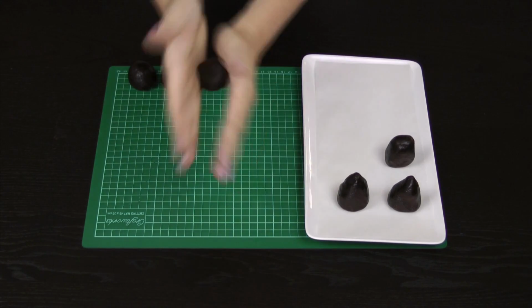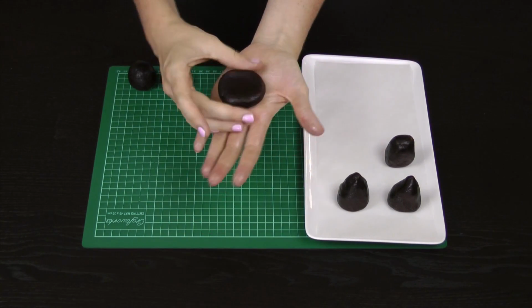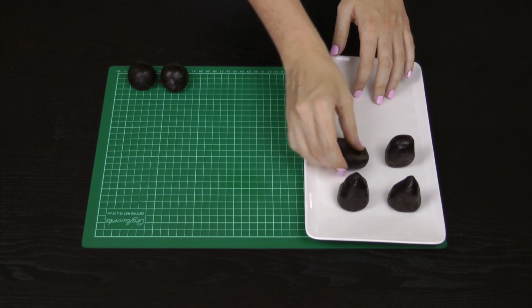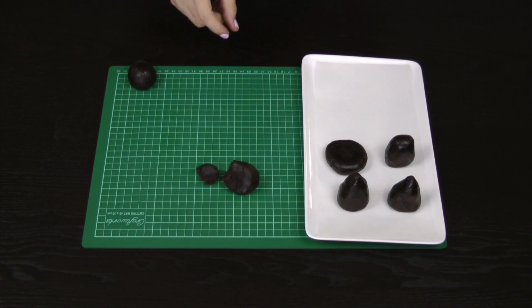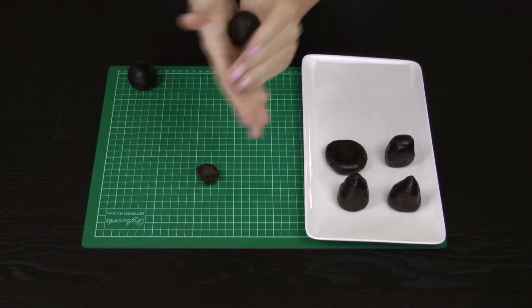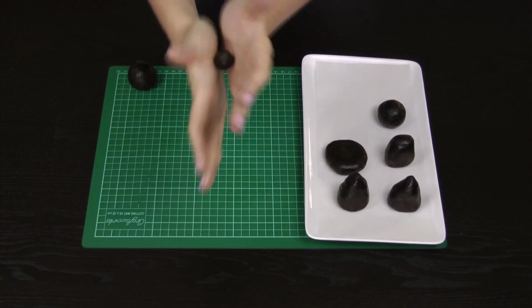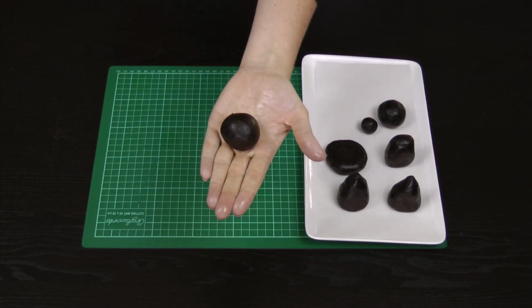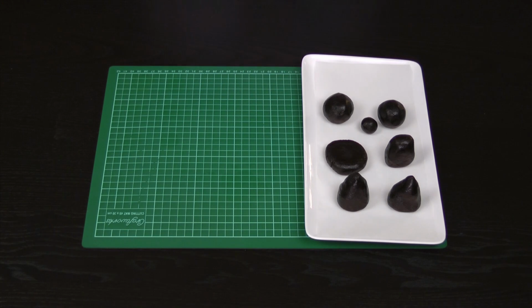For your 4th cake pop, take that nice ball and just squish it. Don't go too thin here. I made mine a little bit more of an oval shape than a round shape. For your 5th ball, tear off 1/4 of that ball, roll the larger portion into a nice round ball, and then do the same with your smaller portion. This is going to be Olaf, and his body's in 2 parts, so we want that bigger and smaller ball. Your final one is just going to stay exactly as it is. It doesn't even have to be particularly neat.